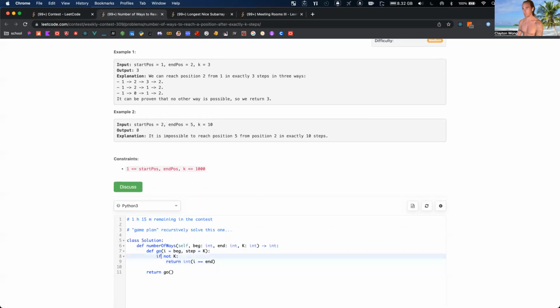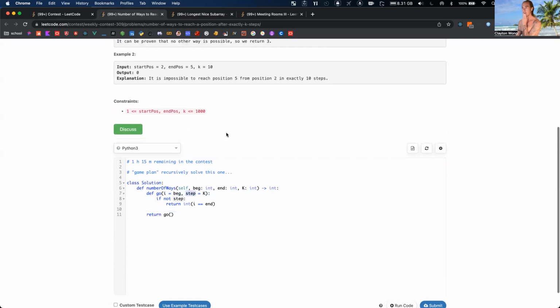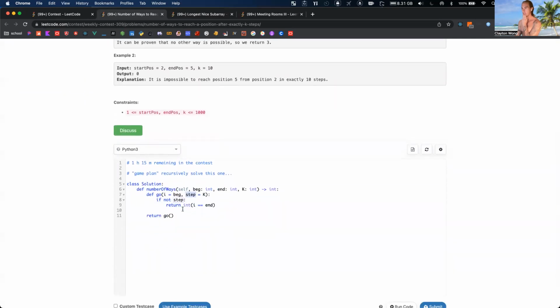Right, not step. No more steps remaining. Are we at the last position? Otherwise, go left one and right one. So left equals go(i minus 1, step minus 1). Right equals go(i plus 1, step minus 1). Return this r.